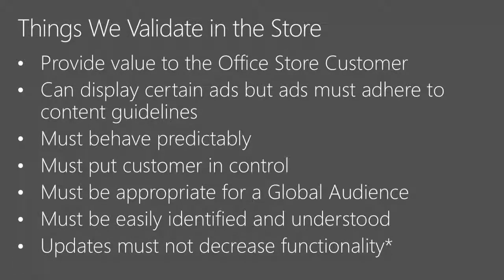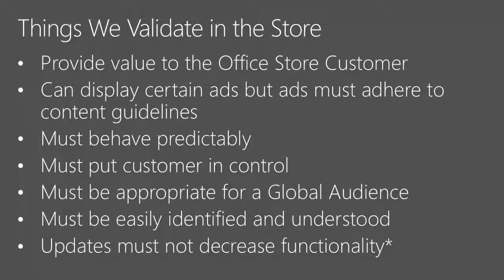And then updates must not decrease functionality. So you can't pull the shell game on people and deploy a really cool app out there, and then your version 2 comes out with 10% of the functionality when you want to upsell them to the one you're charging $900 a month for. All right, so we frown upon that.